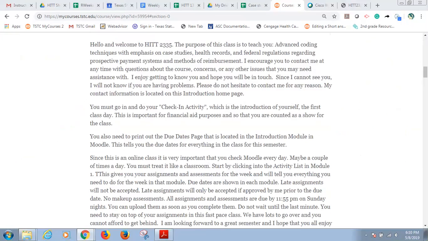Then we will jump into actually building claims for Blue Cross Blue Shield, other commercial insurance, Medicare, Medicaid, TRICARE, and workers' compensation. In our very last module, we're going to utilize an encoder for assigning and analyzing DRG assignment.